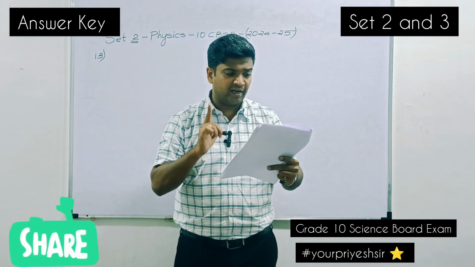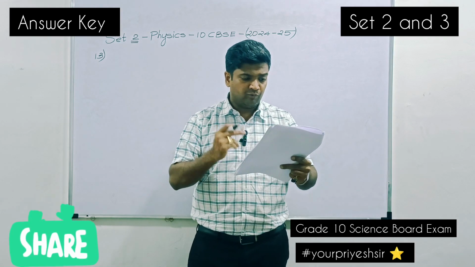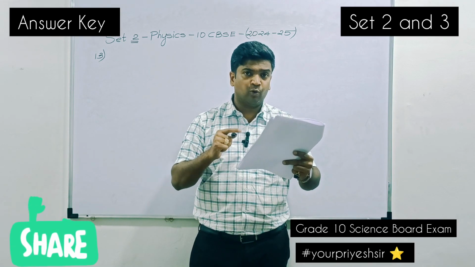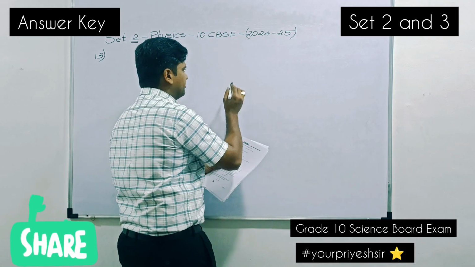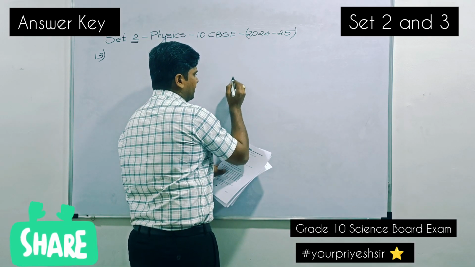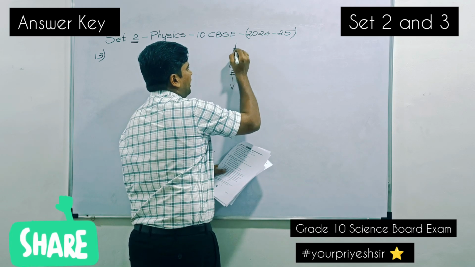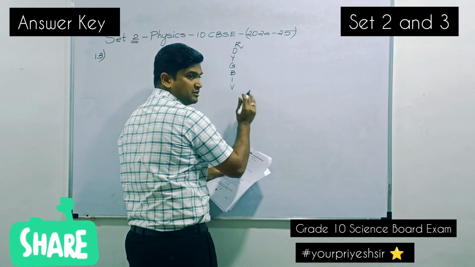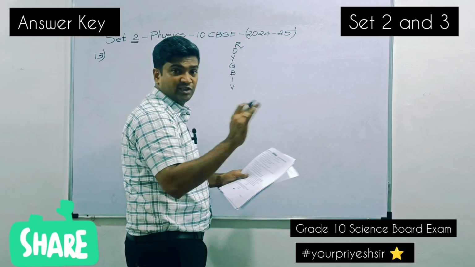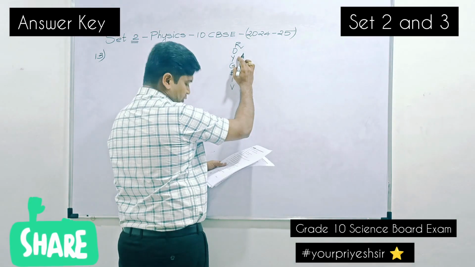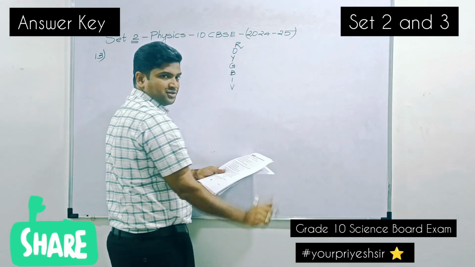Option 1, red light deviates the most, wrong. Violet light deviates the least, wrong. Yellow light deviates more than blue light. One second, if you remember the spectrum, V, I, B, G, Y, O, R. You know violet सबसे maximum है, red सबसे deviation minimum है. Third option, yellow light deviates more. Yellow ऊपर है than blue light, false.